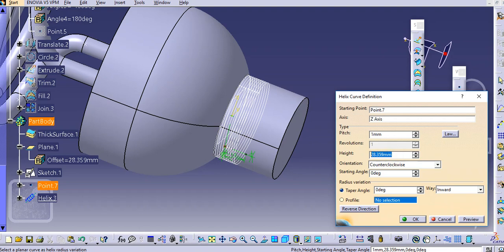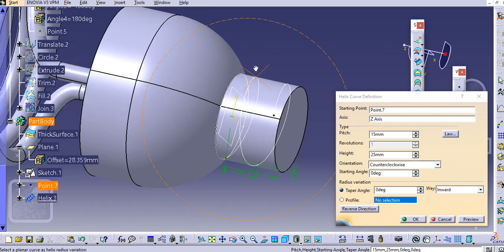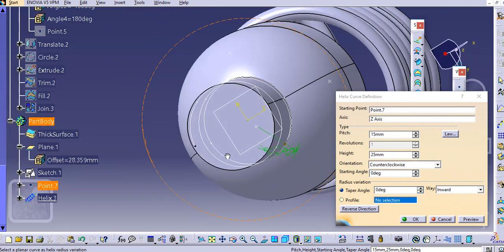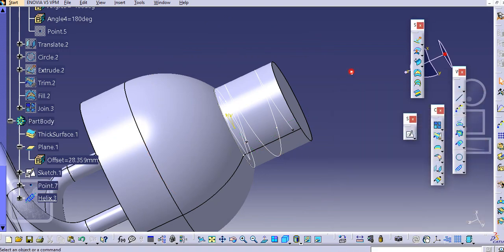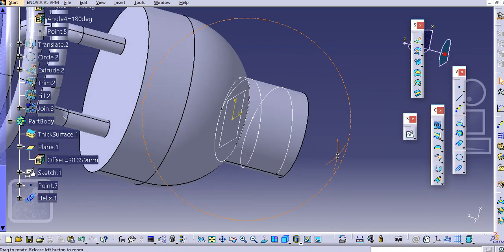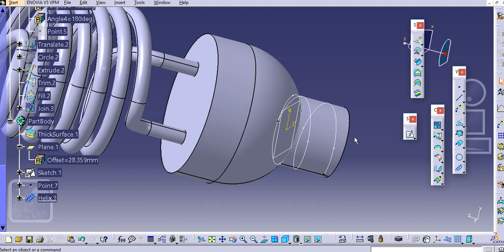So we'll just simply add 15 mm only and add this pitch. Let's say 20 or maybe 15. And then click OK. So we will increase this later on.